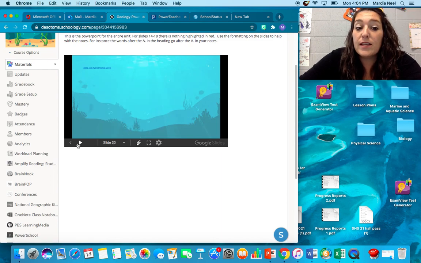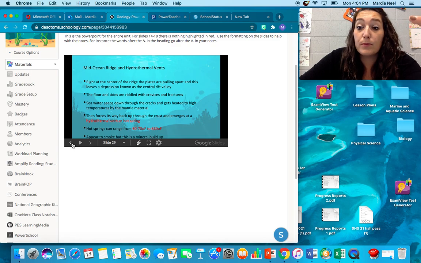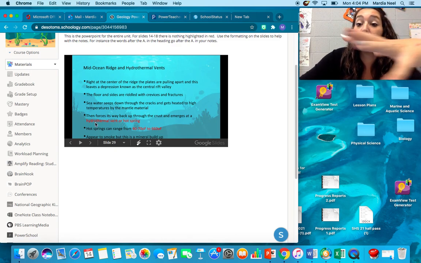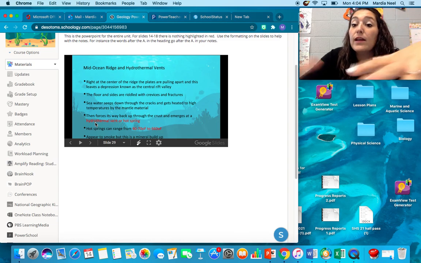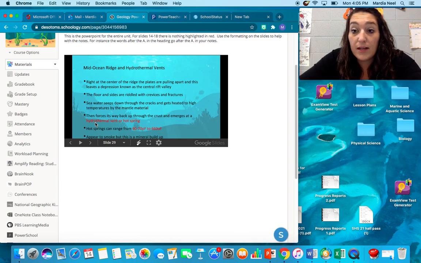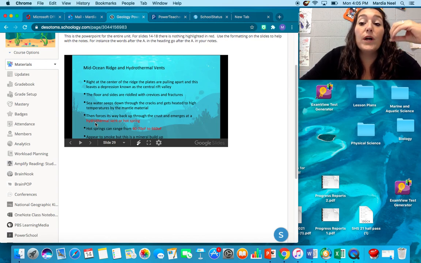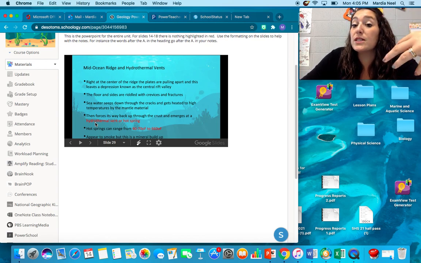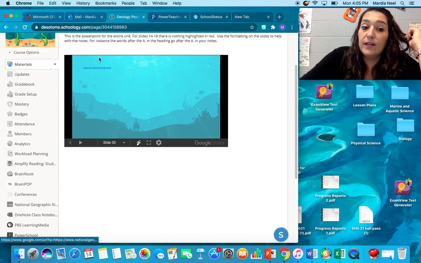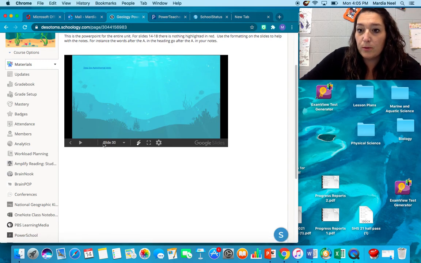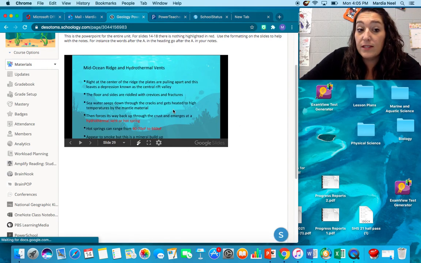It appears that a hot spring is smoking when a hydrothermal vent goes off. It looks like they're smoking at the bottom of the ocean. That's not actually smoke. It's water. Water is what's coming out of those hydrothermal vents. What you're seeing is a buildup of minerals it's picked up while traveling through the Earth's crust. And there is a video right here for you to click on to watch a short little clip about hydrothermal vents. And that is it for the end of these notes.